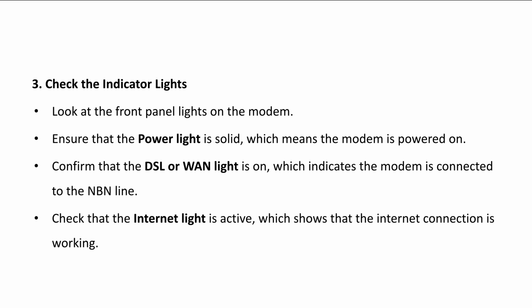Check the indicator lights. Look at the front panel lights on the modem. Ensure that the power light is solid, which means the modem is powered on. Confirm that the DSL or WAN light is on, which indicates the modem is connected to the NBN line. Check that the internet light is active, which shows that the internet connection is working.